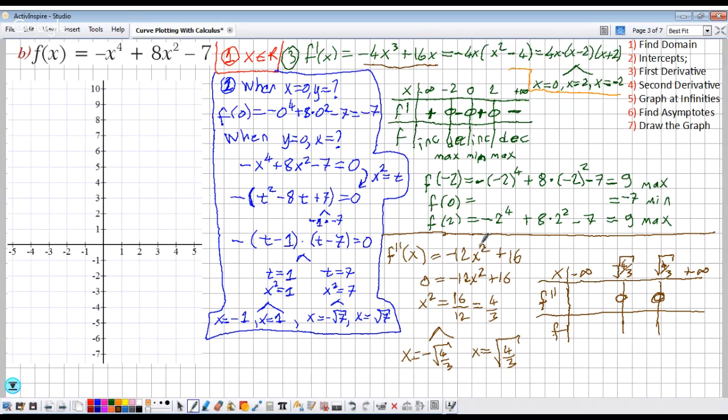So x squared is the largest power in the second derivative, so it's minus 12 times x squared. From the right hand side, you start with minus, then plus, then minus again. Since the second derivative is about concavity, when it's minus, it's going to be concave down in here, concave up over there, then concave down in this interval from square root of 4 over 3 to plus infinity. So these are also called inflection points.